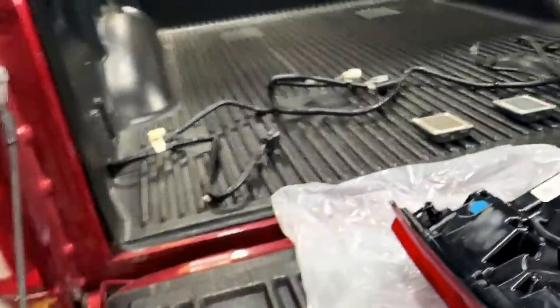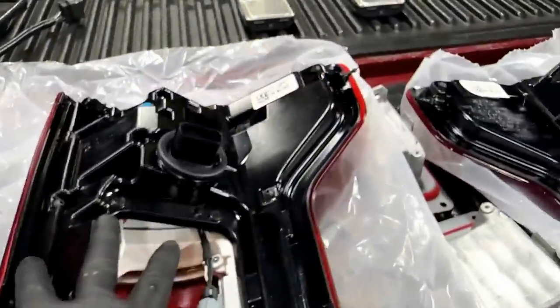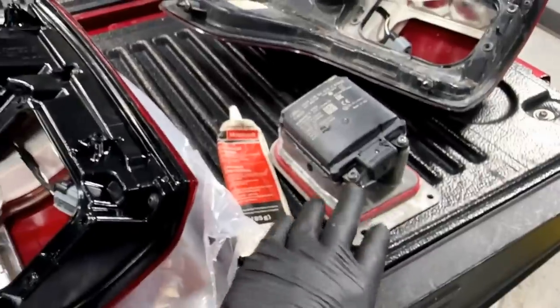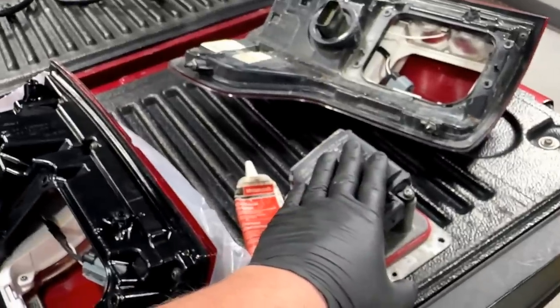That's why the customer was only charged about an hour or two for diagnosis — pulling the FICUM apart, pulling the tail lamps out, looking at stuff, testing. But now comes the cost. The tail lamps are $1,200–$1,400 each, about $450–$460 for the bracket and heat sink, plus locate fees.